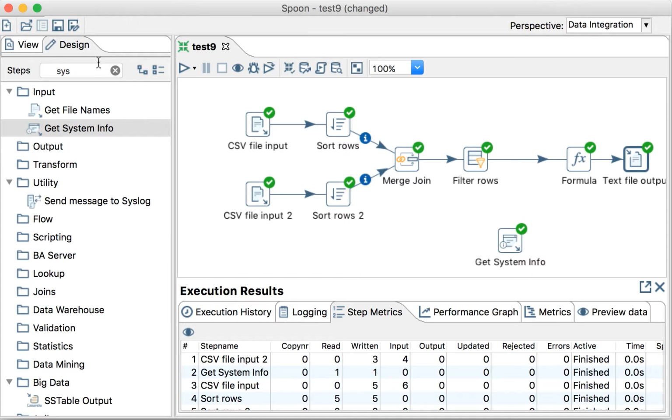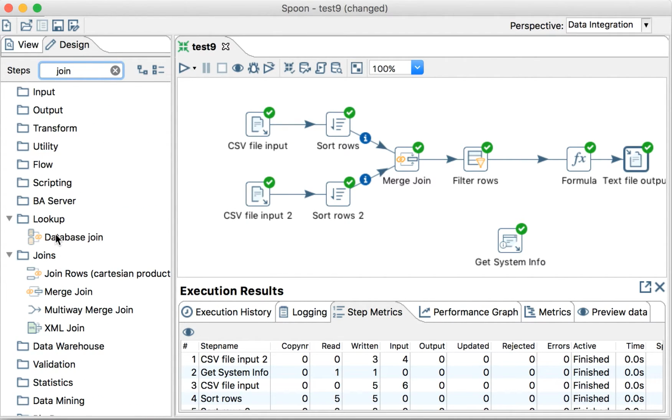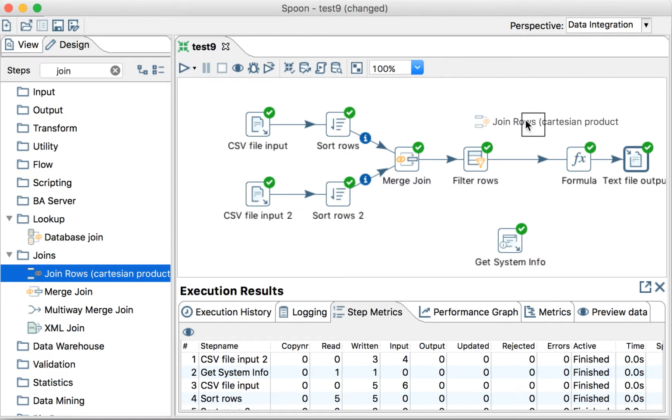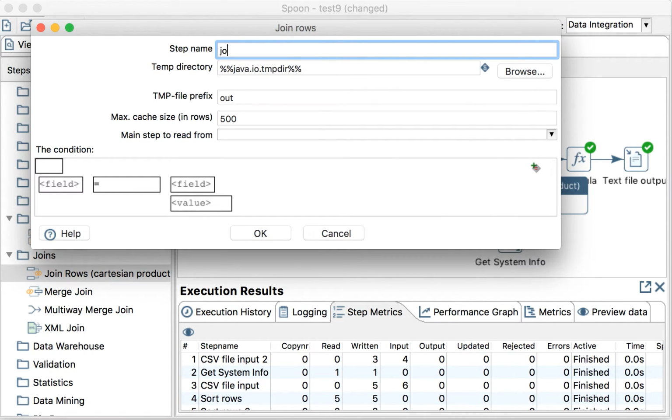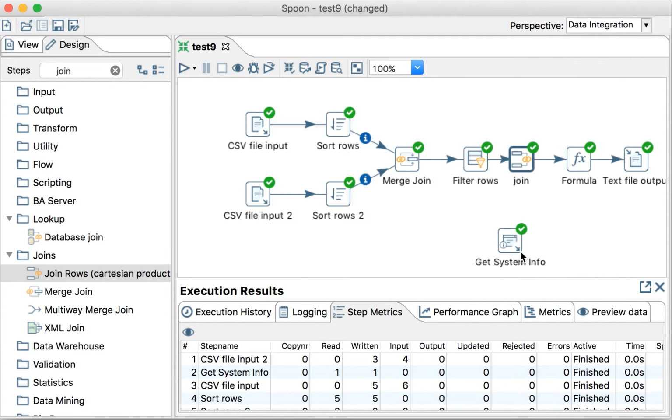Well, this is a very common practice. We'll use a join to merge it into the stream. We'll put it here, the join, and let's change the name a little because it's very long. Let's put just join there. And we are not gonna put a condition. If the join is an inner join and it doesn't have a condition, it will be everything with everything, but it won't multiply the number of rows in this case, because getSystemInfo is giving me only one row. Anything times one will be the same anything. So we won't have more rows in this case.